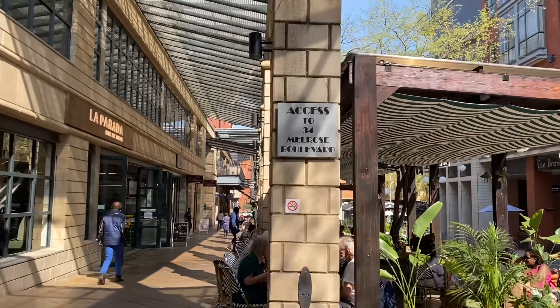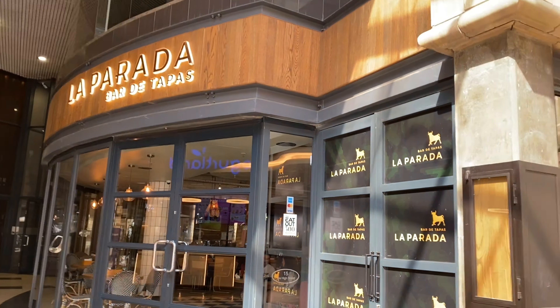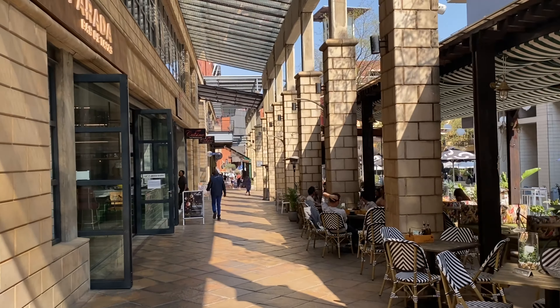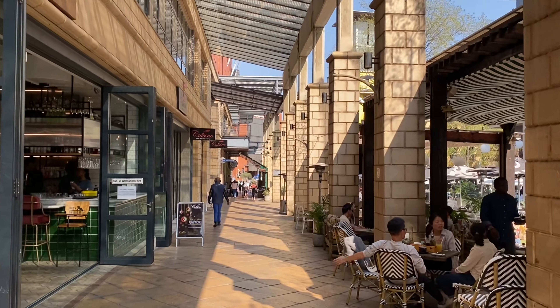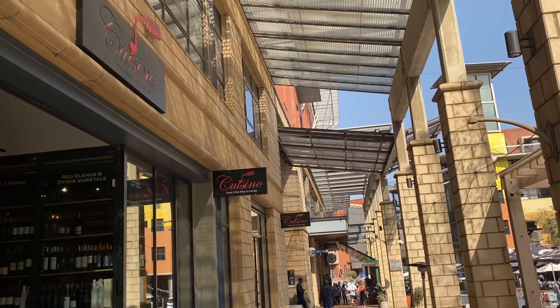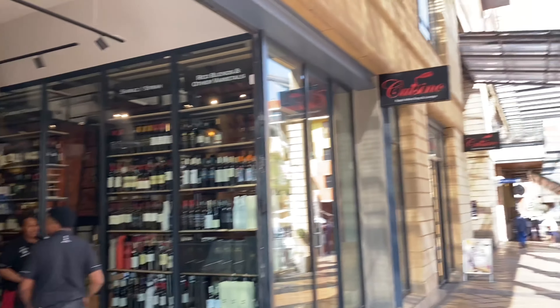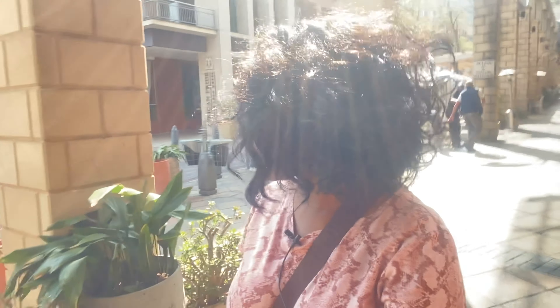There are some shops across the street. La Parada is also a good restaurant, though I haven't been to that one so I can't say much about it. As you can see, it's pretty much restaurants everywhere. There's another place called Cuisine with lots of wine. And further down there's a lovely African restaurant called Moya's — they do a selection of African food and you can get really exotic stuff like crocodile meat and mopani worms, things you wouldn't normally find in a restaurant.